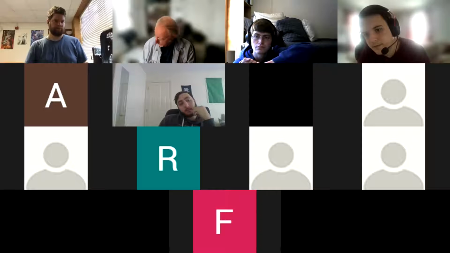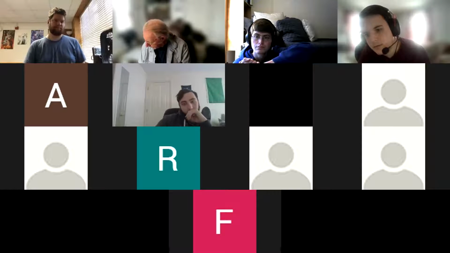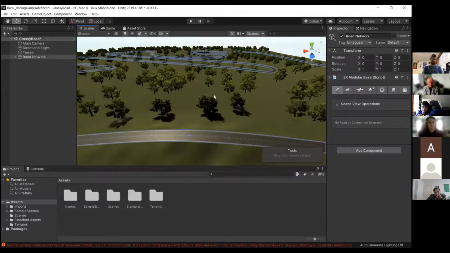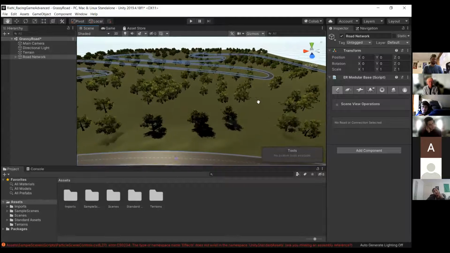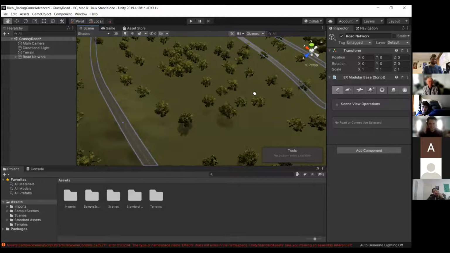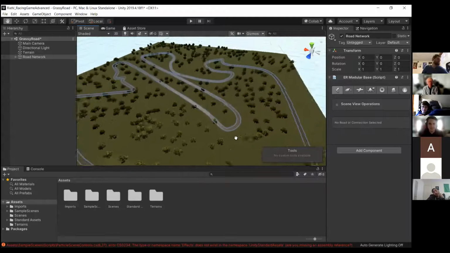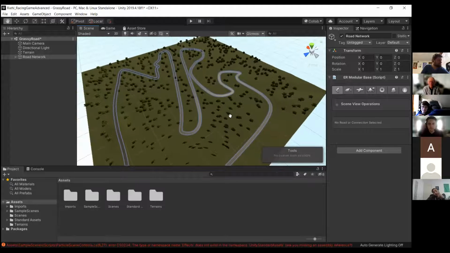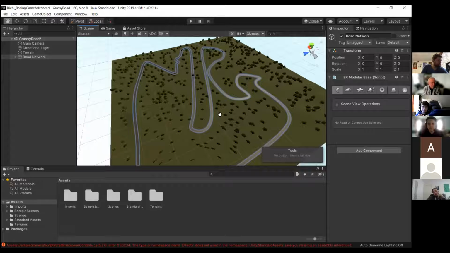I have a little bit of progress done. I know it might not look like much, but I totally underestimated Unity once again. I wasn't too familiar with the interface, so it took me a while to get going. Let me tell you what I have first. Right now I have a 1,000 by 1,000 terrain with a racetrack on it. This racetrack is modeled from an F1 track that I found online.